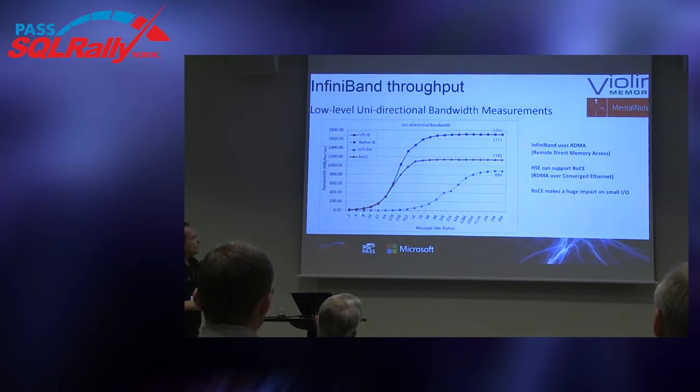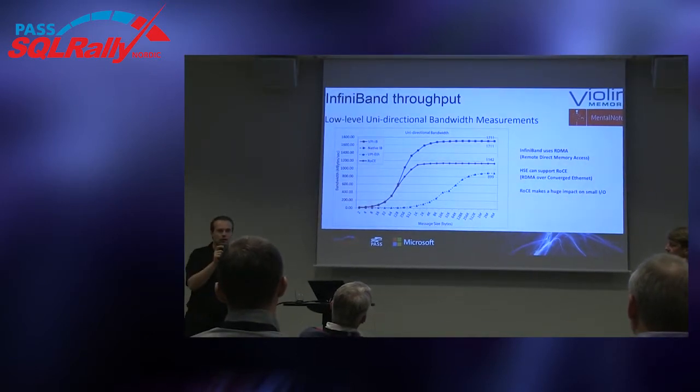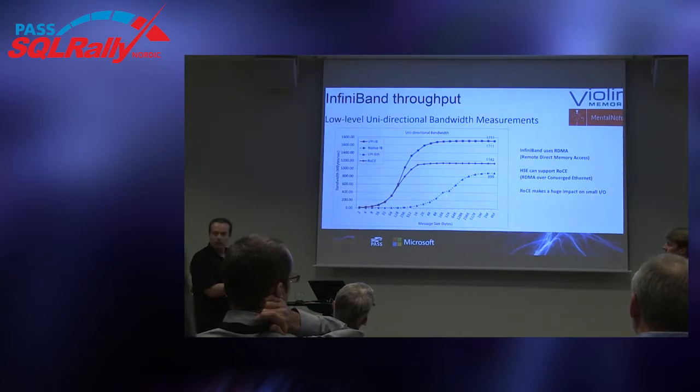And another good thing is that, I don't know if you know, but normal networking, let's say iSCSI, moves 1500 bytes in its default configuration. And if we look at 1500 bytes, that's somewhere around here, that's the bandwidth we get on Ethernet. But if we take the same 1500 bytes, this curve here is InfiniBand, you see that we reach the maximum throughput on InfiniBand at much smaller packages than we do on Ethernet. Even though some of you might have heard of jumbo frames, which is 9000 bytes, we see that around here, we are still far away from actually utilizing the bandwidth.